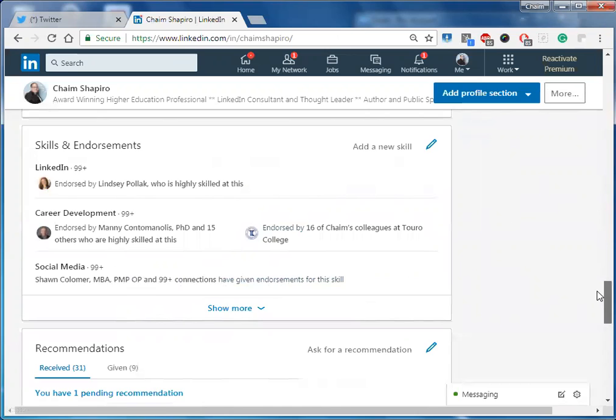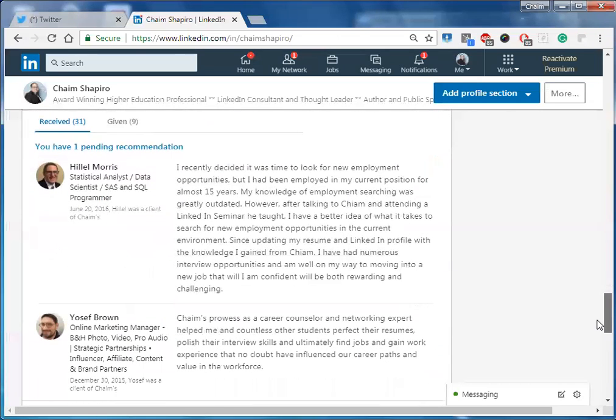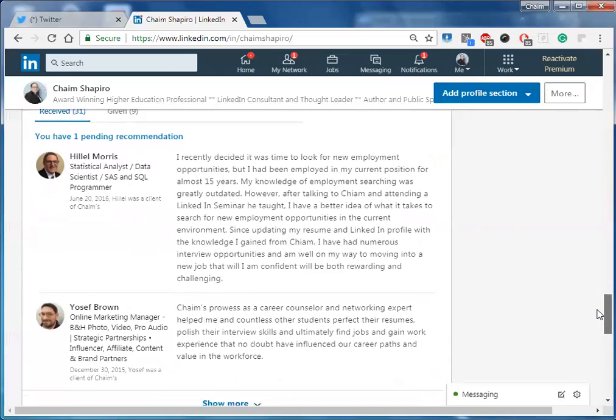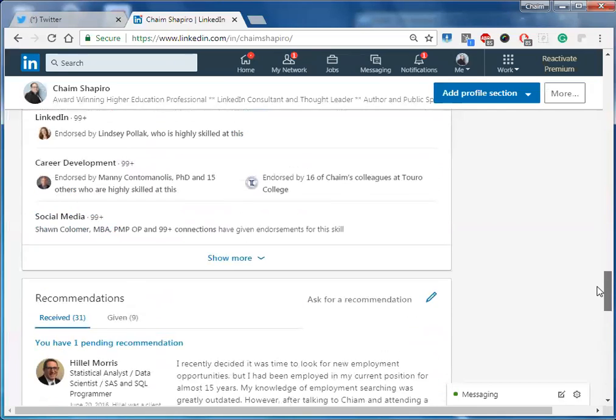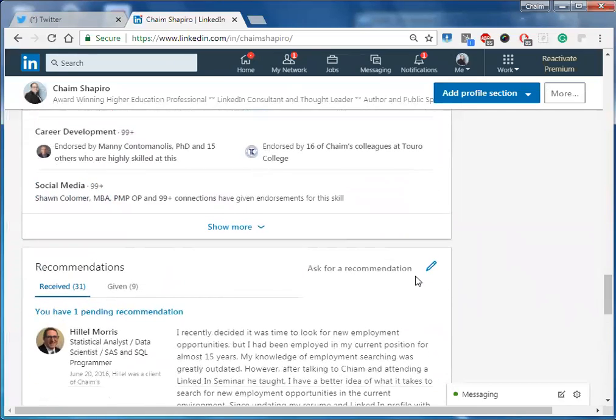Recommendations are even a better way to get people to recognize your work. This is when people are actually able to give more of a narrative about who you are and the problems you solve for them. The opportunity here is to have somebody really say, you know, I got the best widgets, or he provided cybersecurity solutions that really solve all of my problems, and you can embed that right into your profile.